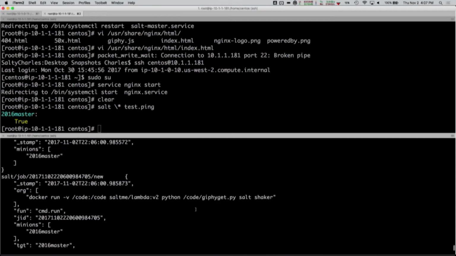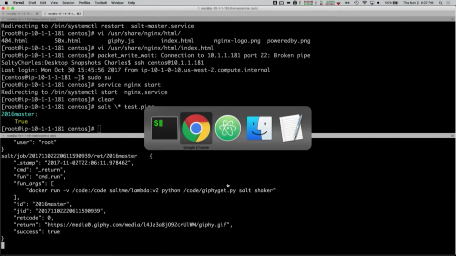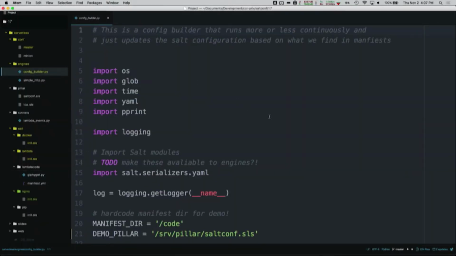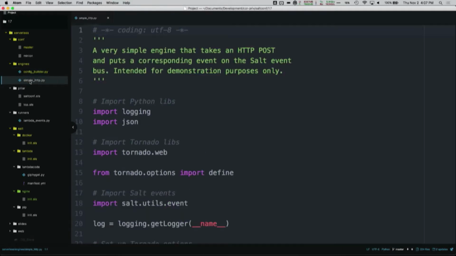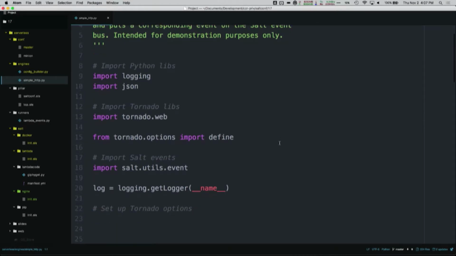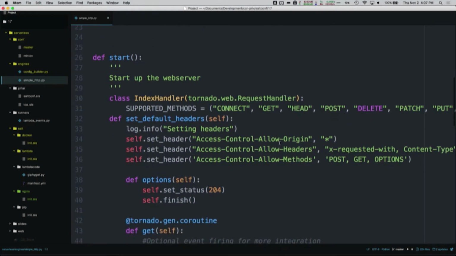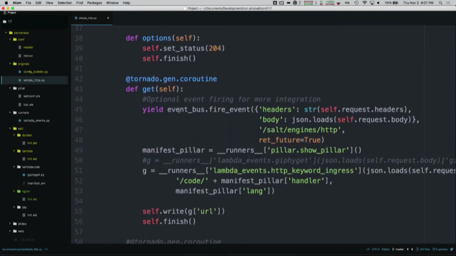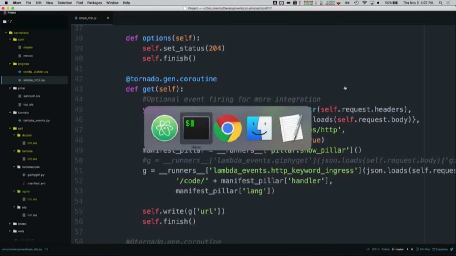So, again, the engine side of things, let me pop over to this code here. Looking at my HTTP engine, this is, again, just that engine, and this engine is running over and over again, just checking to see if there's any updates to my event that I'm trying to do here. And all it does is make sure that the web server is running, as I was showing. But then it just fires to the event bus the details of what it ran or was attempting to run.